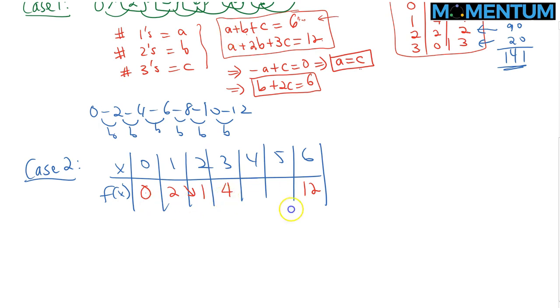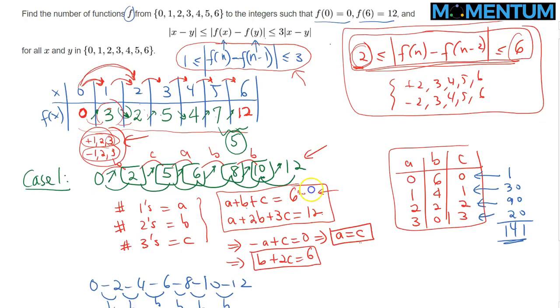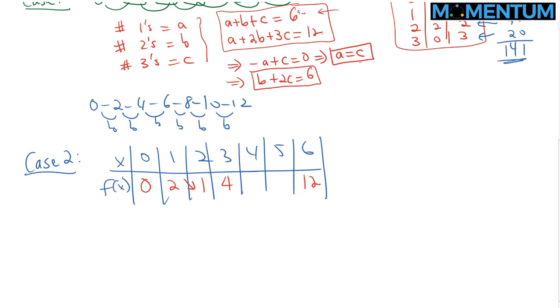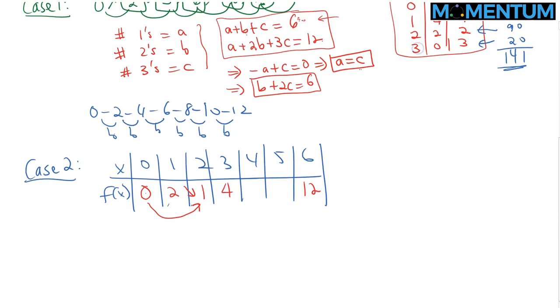Obviously this sequence satisfies the first condition of increasing or decreasing by +1, +2, +3, and -1, -2, -3. However, the gap here is +2, then -1, then +3. So it satisfies the first one, but it doesn't satisfy the second one, in the sense that as you go from here to here, remember that if it's increasing from 0 to 1, the increase should be at least by +2, and this doesn't satisfy that. So as a result, this is unacceptable.